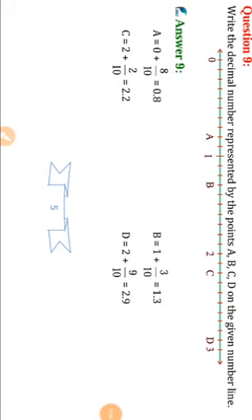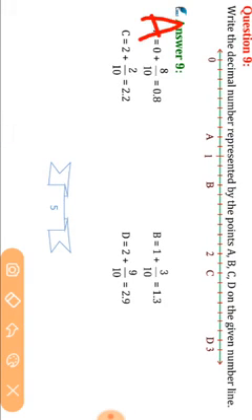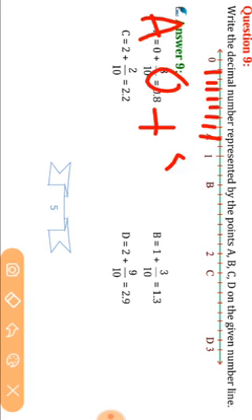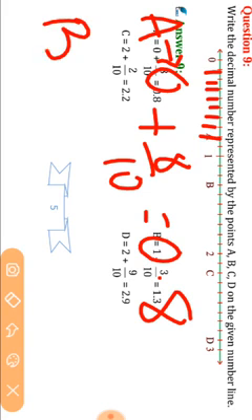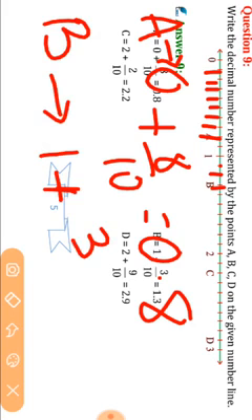A. See, 0 is there. 0 plus 0.1, 2, 3, 4, 5, 6, 7, 8th one. So 8 by 10 it is. That means we can write it as 0.8. Okay, B. 1 after is there, means 1 plus we can write. Then 1, 2, 3. Third one means 3 by 10. So we can write 1.3.